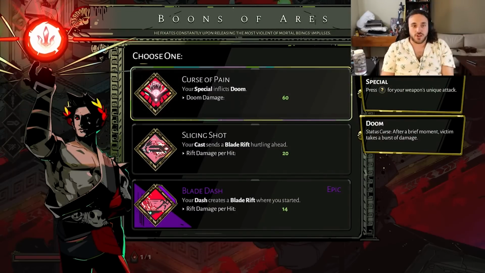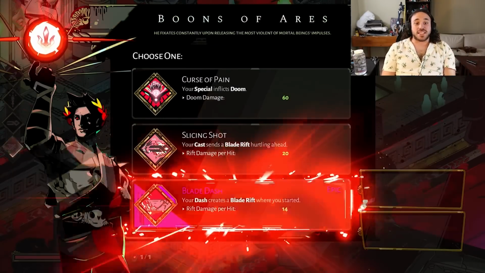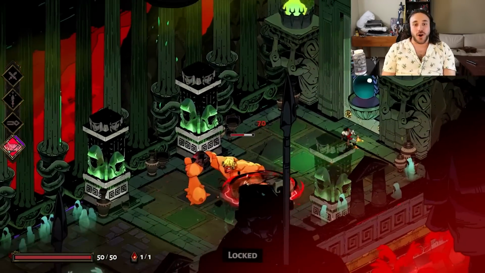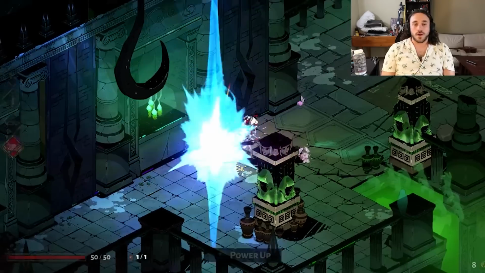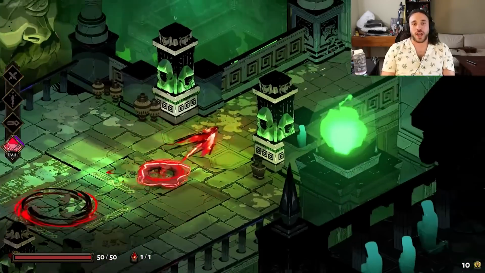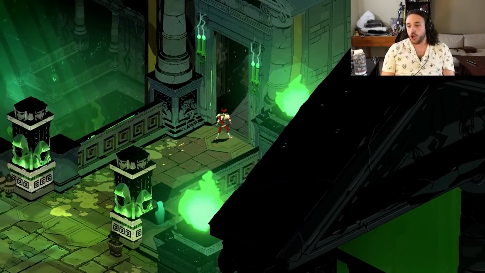25. We start with the blade dash from Ares, and this thing is pretty good. It makes buzzsaws behind us that do constant chip damage. There's even a palm of power right away, which lets us level up this thing and boost our damage of each hit. Since all of those hits stack up, that's some big damage.